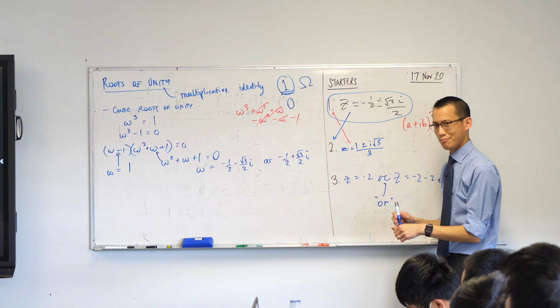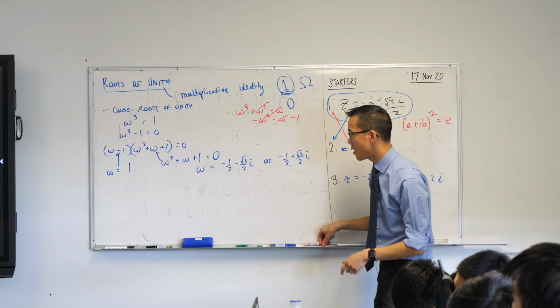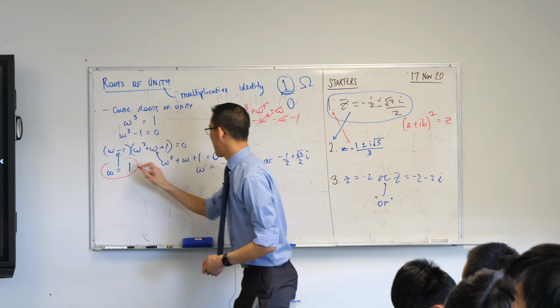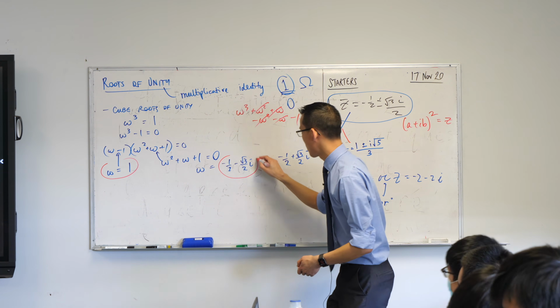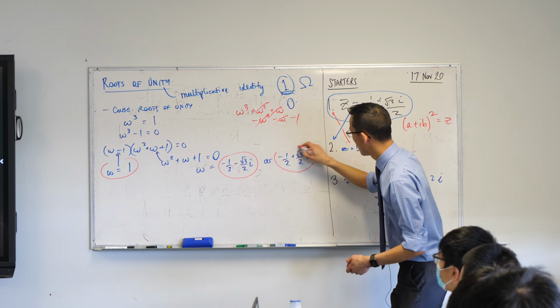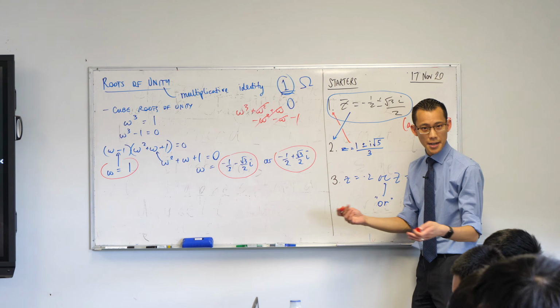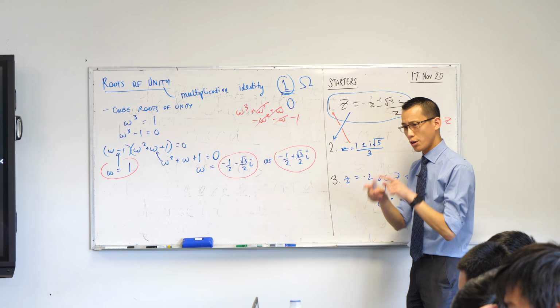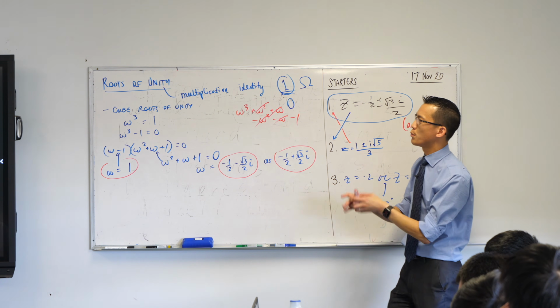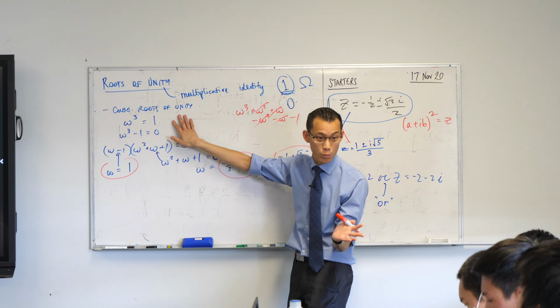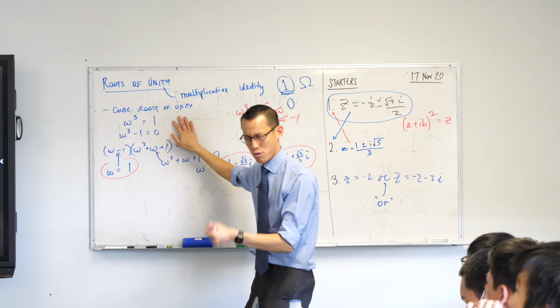This is our result. We've got cube roots. We have 3 numbers. Here's one of them. Here is a second one. And here is a third one. Ta-da! Now, what we're going to do is go in 2 directions from here. I mentioned before that these cube roots, or actually all the roots of unity, have interesting properties to them.